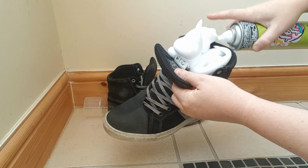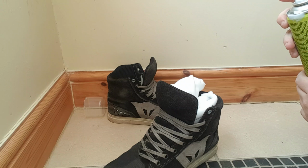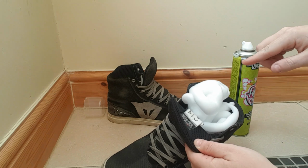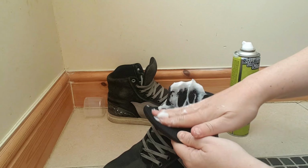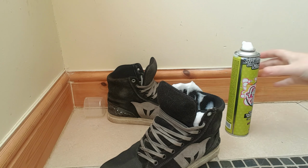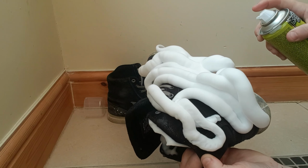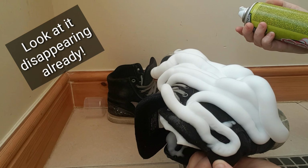Oh my god. It comes out a bit faster than I thought it was going to. Kind of needs to go inside a bit more. Okay, what do you reckon? Should I shove it in a little bit? Oh my god. Okay. That's the inside. Wow! It's like lemon smelling shaving foam, basically.